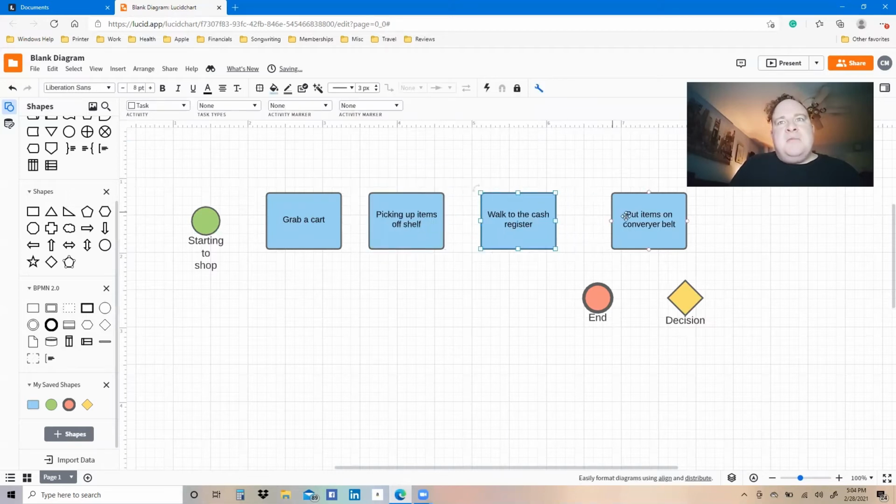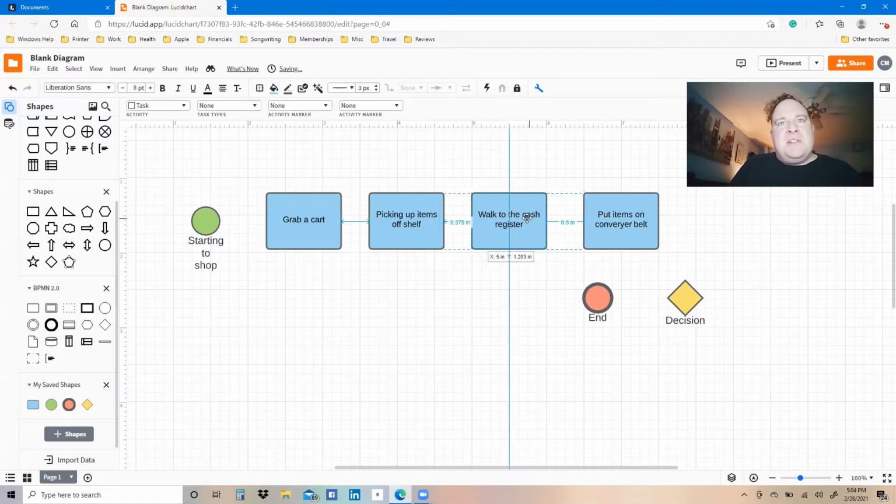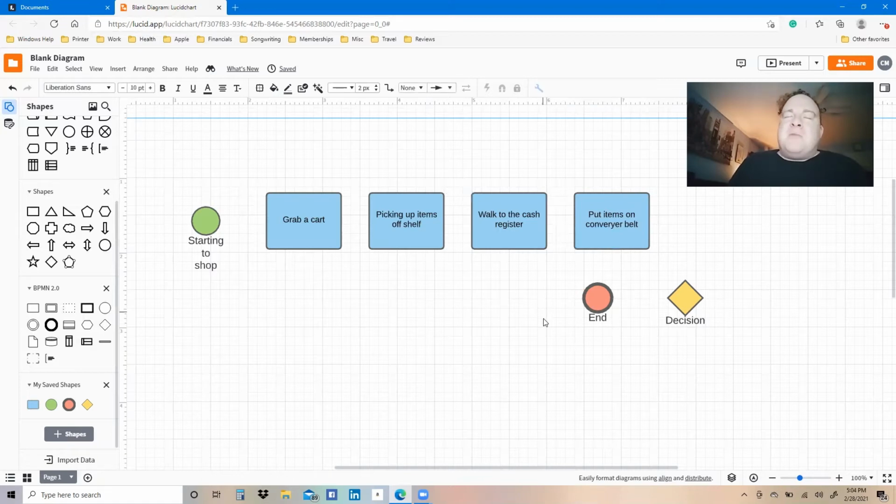And we can move these as close in or as small, however works. So one thing you want to keep in mind when doing these diagrams is you don't want it so crowded that it looks busy. You want it to be easy enough for business partners to understand, let's say the manager of the grocery store, you want them to be able to look at this and understand it without having to figure out or stare at it for a long time. You want it to be pretty simple.